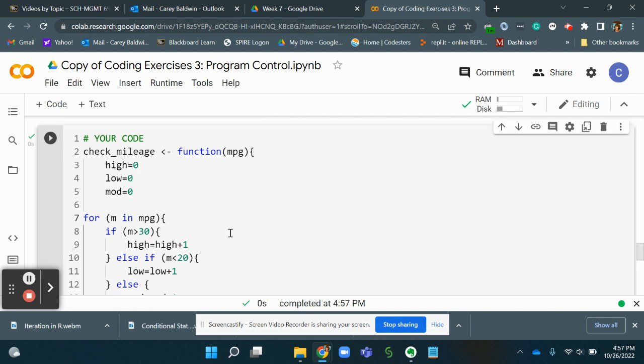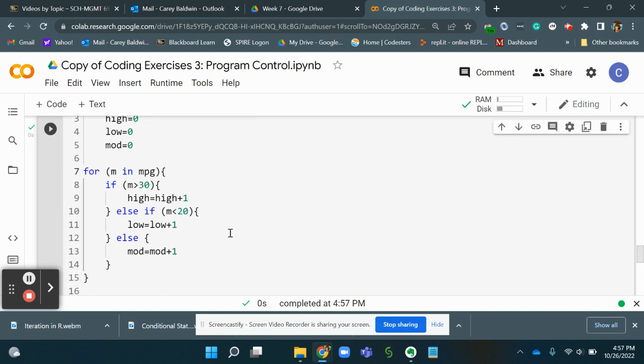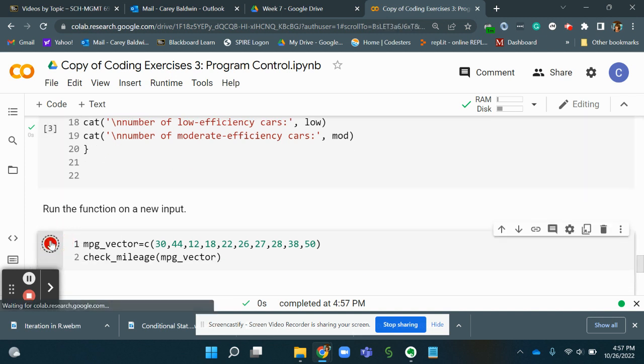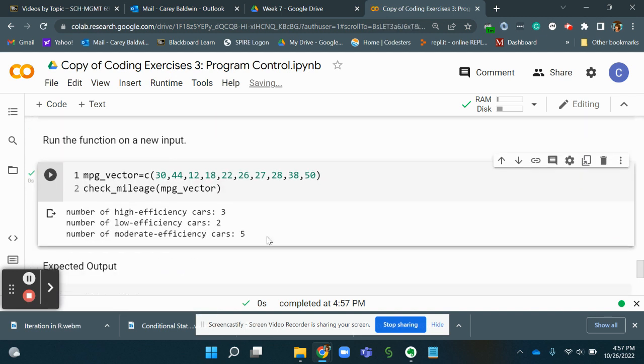Okay, so I made a change and I have to run this again, and then I can try running the function and I do get the correct output. So the great thing about a function is that it can adapt to new inputs.